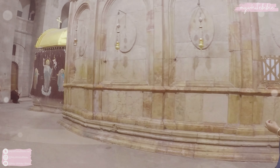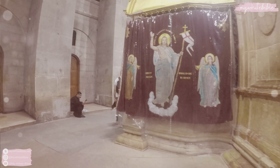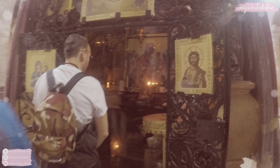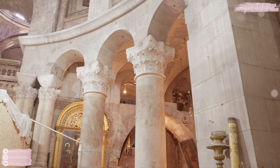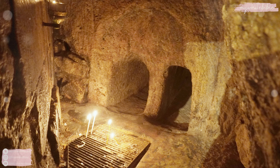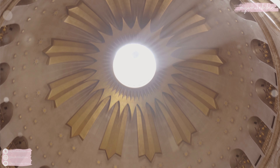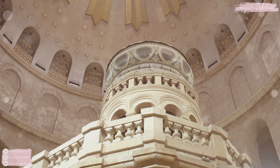The next part was of course the Holy Sepulchre itself — the tomb of Jesus. Sadly, the tomb was under renovation for a couple of weeks when I was there, so unfortunately I couldn't go to see it. What I think is really amazing is that they don't care about tourism — if something needs renovating, they're going to do it regardless of peak season, and I greatly respect that. Next to it there were two Jewish tombs, traditionally believed to be those of Joseph of Arimathea and Nicodemus, and above the tomb there is a beautiful dome with a hole for the light to shine through.